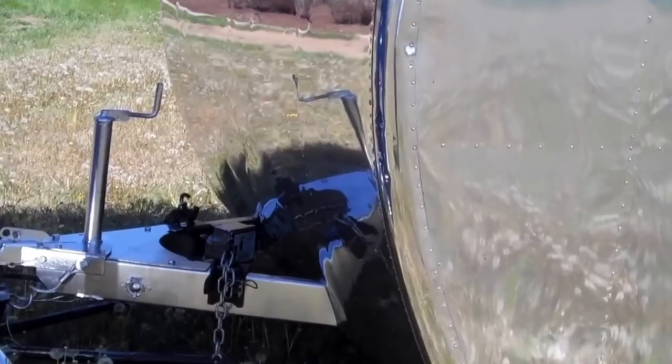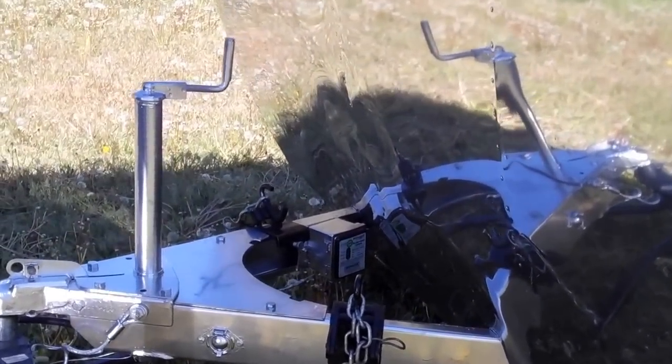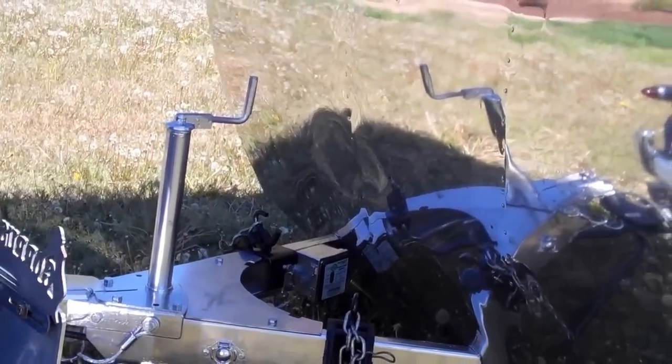I do have the original propane bottle, although they're illegal to use. That goes with the trailer also. We just use a regular propane bottle when we go camping.